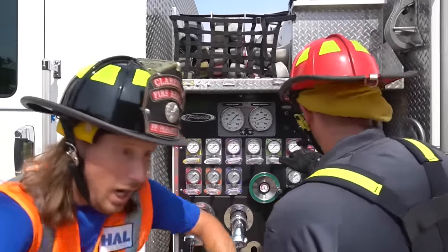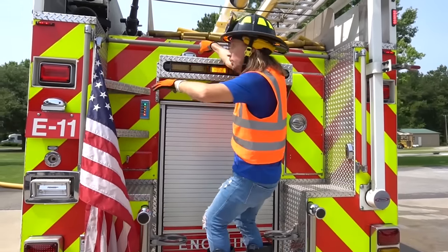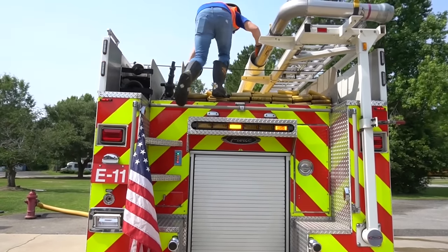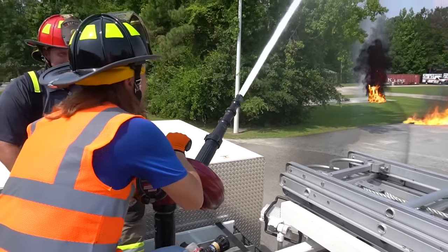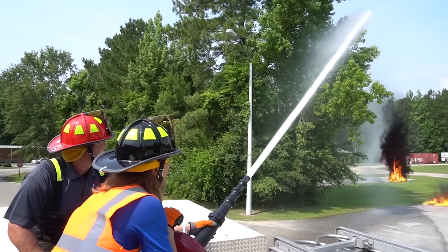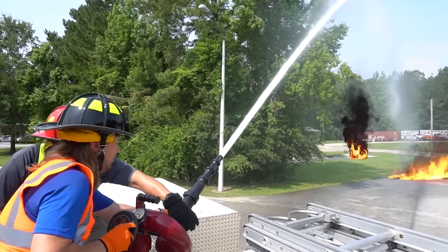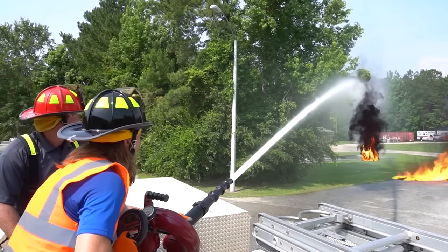All right, come on. Let's go. Here, handlebars. Oh, yep. We're almost there. All right. Here we go. We got to unlock it so we can move it around. Oh, yeah, there we go. Oh, wow. Look at that. And we can do this right here. We can raise it up and we can lower it down. Oh, there we go. Check that out.